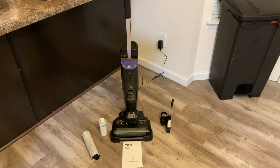This one does have the largest clean water tank that I've seen so far at 1,000 milliliters, and the dirty water tank is at 800 milliliters, so that's going to last a lot longer, and you don't have to fill up the water quite as often, which would be nice.